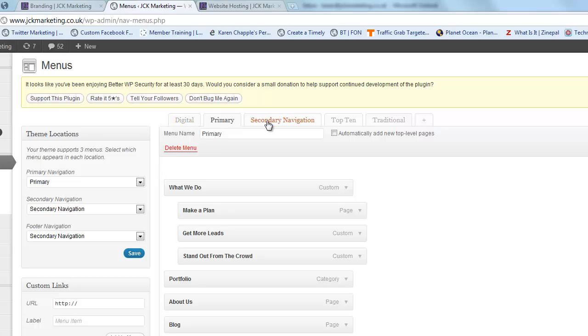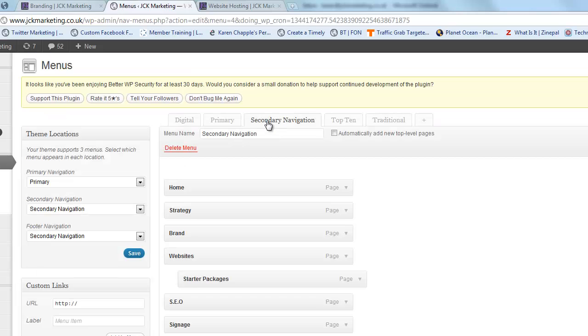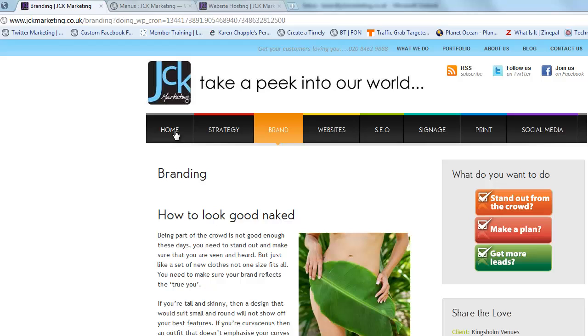And the area that I want to attach this page to is our secondary navigation, which is this home, strategy, brand, websites, which if I go back to the website, you can see home, strategy, brand, websites.